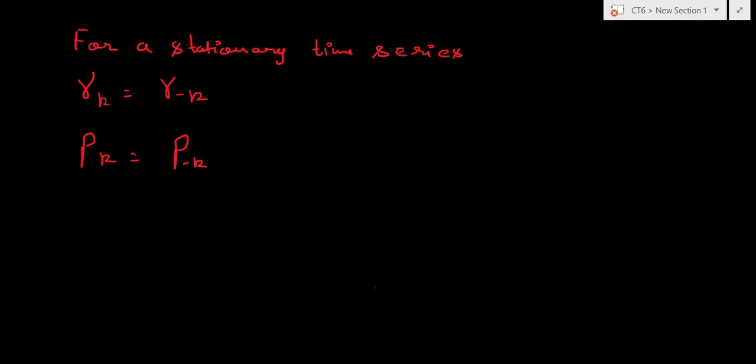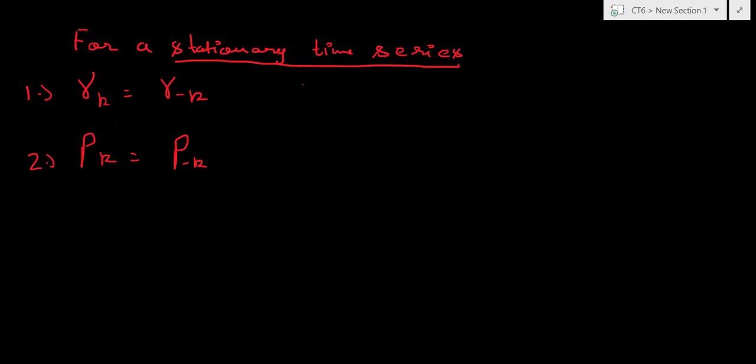So now let's move on and discuss a bit more about stationarity. Whenever there is a stationary time series, these two rules are always applicable. The covariance gamma k, the covariance with a lag of k, is the same as the covariance with a lag of minus k. Because k is a lag, its absolute value only matters, and the sign does not matter, because a difference of k and minus k is the same thing. Let's see how this works out.